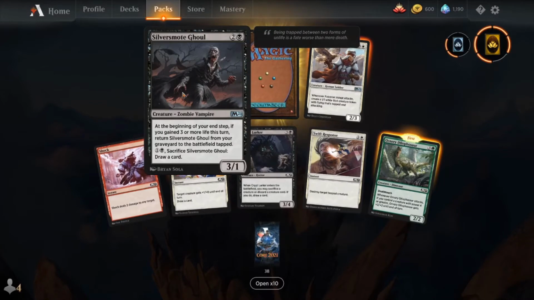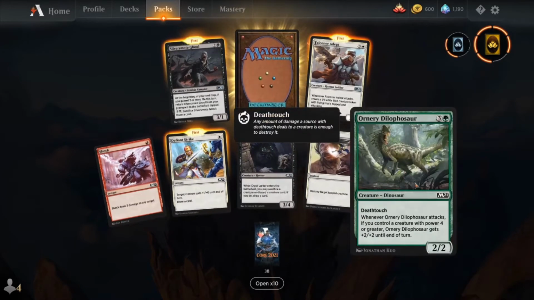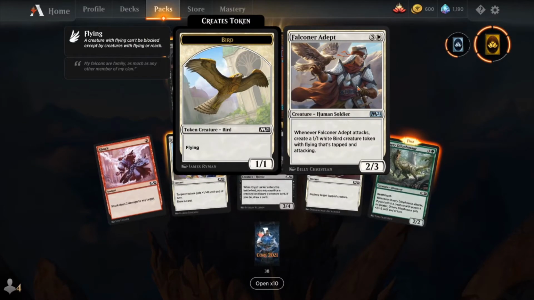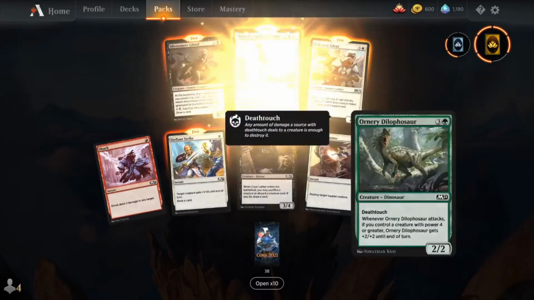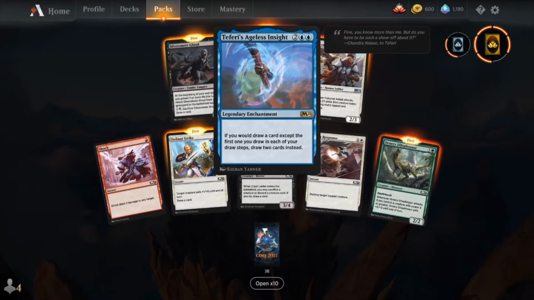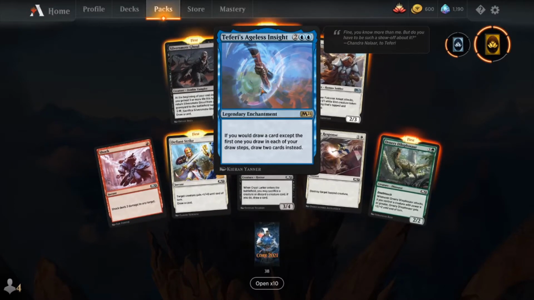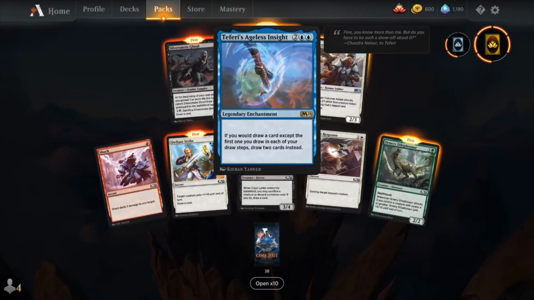Zombie Vampire. Why does Liliana's zombies look like Methods in the pictures? And then we got Falcon Adept. We got the Spitter Dinosaur. Oh, we got another Teferi card. Teferi's Angelus Insight. That legendary enchantment. Maybe we'll draw a card, except the first one you draw in each of your draw steps, draw two cards instead.